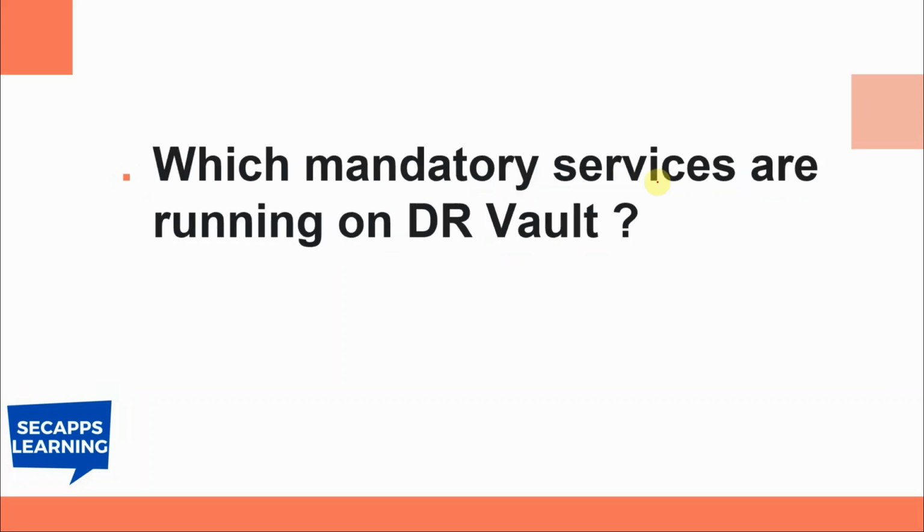What are the mandatory services, guys? The DR service is one, which will be running, the logic container, and the Private Ark database. These are the mandatory services which should be running on the DR Vault. Otherwise your DR will go down. CyberArk Vault Disaster Recovery service, logic container and Private Ark database. These are mandatory services which need to run on DR. Otherwise your DR will be down. So remember this. This could be asked in certification as well. DR service, logic container, Private Ark database.